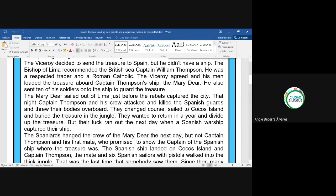That night, Captain Thompson and his crew attacked and killed the Spanish guards and threw their bodies overboard. They changed course, sailed to Cocos Island, and buried the treasure in the jungle. They wanted to return in a year and divide up the treasure. But their luck ran out the next day when a Spanish warship captured their ship.